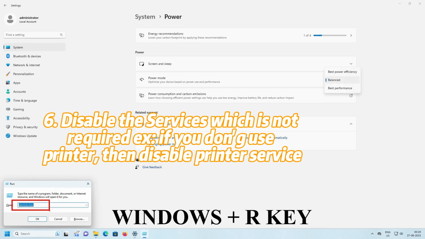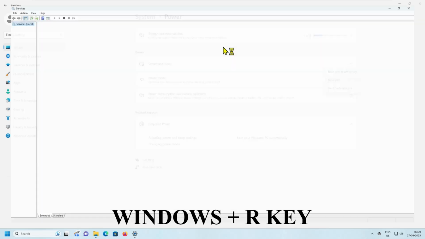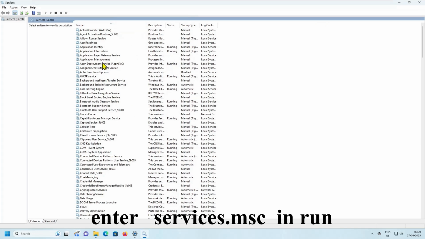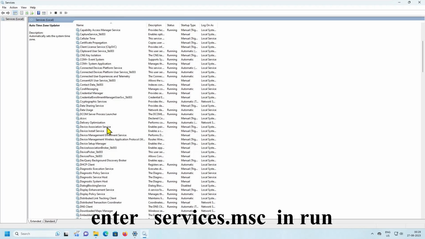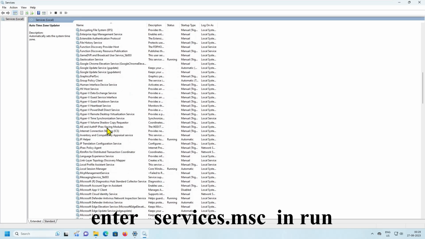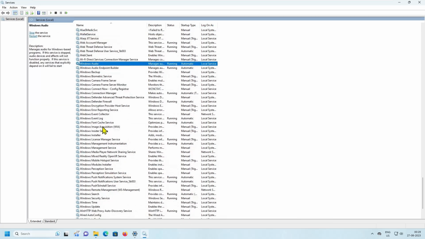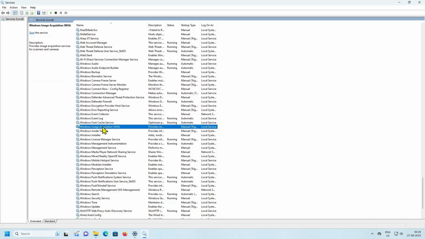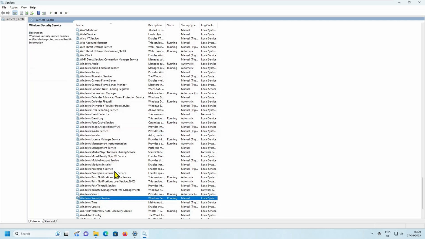You can see here what are the services which are running in your operating system. If you see any of the services which are not relevant or not used, you can disable them. Now I want to search for the Windows Search option here.